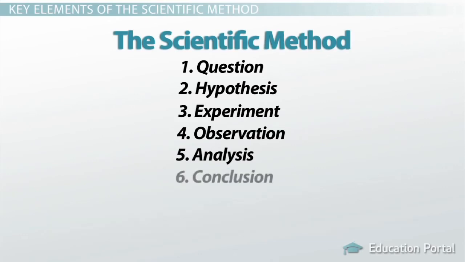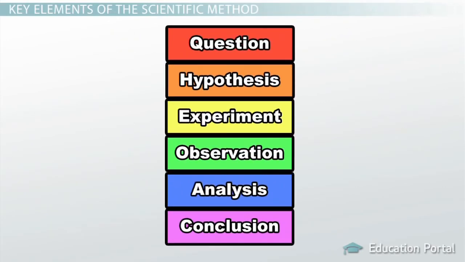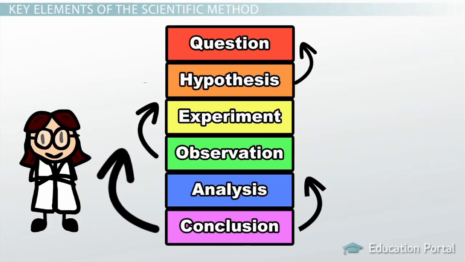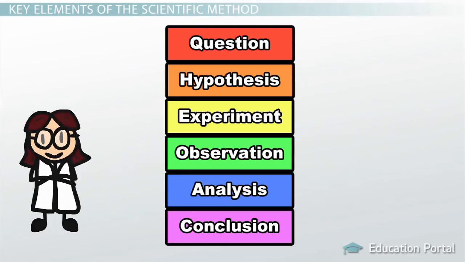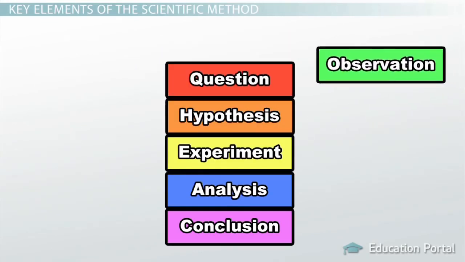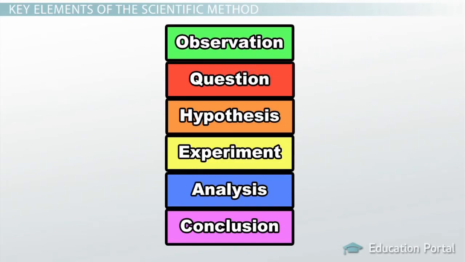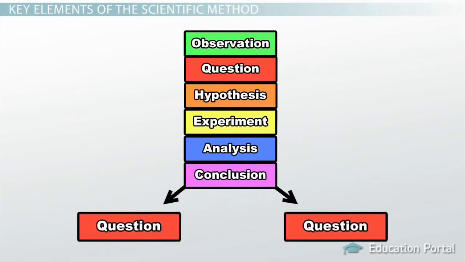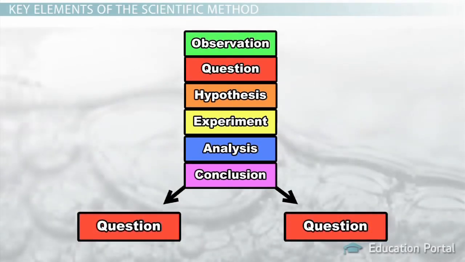The scientific method usually employs all 6 of the steps I mentioned, but the steps don't always occur in the same order. Real scientists may go back and repeat steps many times before they come to any conclusions. It's actually better to use the word elements to describe the steps, since the first step, question, does not always come first. Sometimes, for example, it's an observation that came first and spawned the initial question. Likewise, observations that are made during an experiment can inspire more questions that scientists have to answer. The scientific method is much more fluid than you might think.